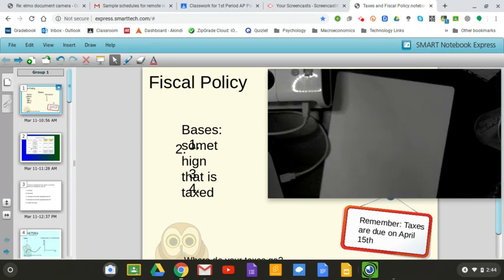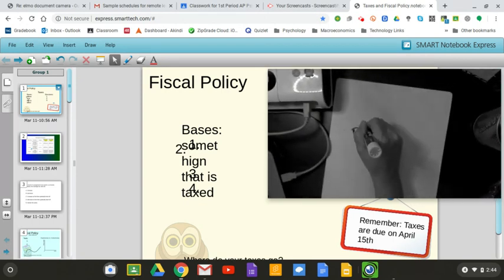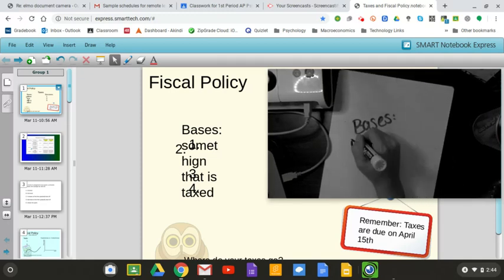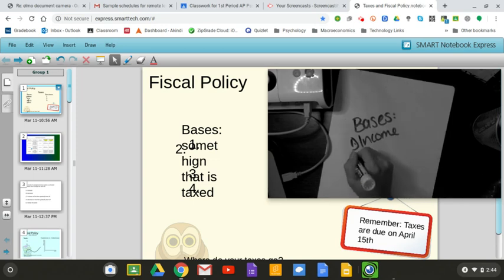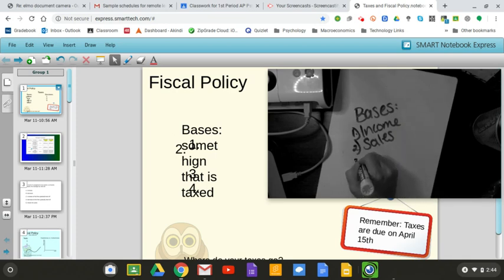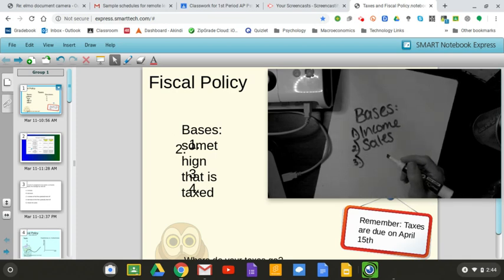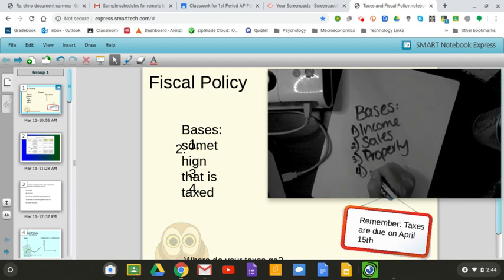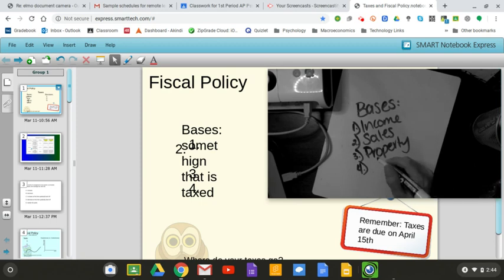All right, there are 4 different tax bases. And tax bases are the things that are taxed. And you guys know a few of these, like our income is taxed. Things that we buy are taxed, sales tax. You've probably seen, when you drive around and look at new neighborhoods, they say no property taxes or no MUD tax or something like that. So there's property taxes. Everyone that we know is probably going to pay all 3 of these. It's that 4th one that only applies to some people because it's applying to corporations, and that's corporate income tax.